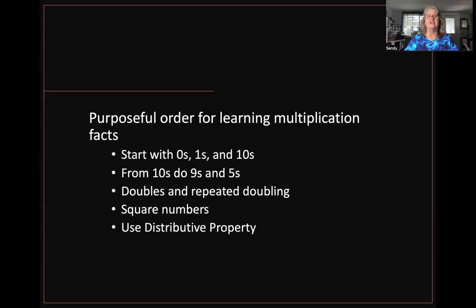So, to help your child be very successful with multiplication and remembering their facts, we want to be purposeful in the order in which we do it and how we work with your child on the facts. We can start with the zeros, the ones, and the tens. Know that the distributive property will let us build down to do the nines. We can use half of the tens to do the fives. We use repeated doubling, and as I said, when they get to division, they use repeated halving with the twos, fours, and eights. Square numbers, which links to the area that they will be learning and usually introduced to in grade 3, and the distributive property throughout.